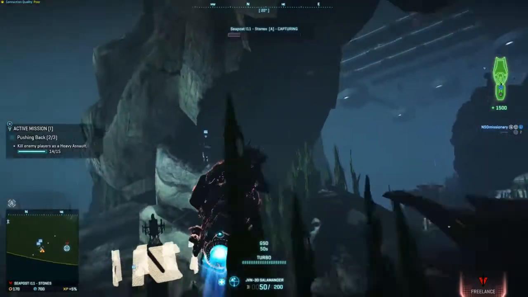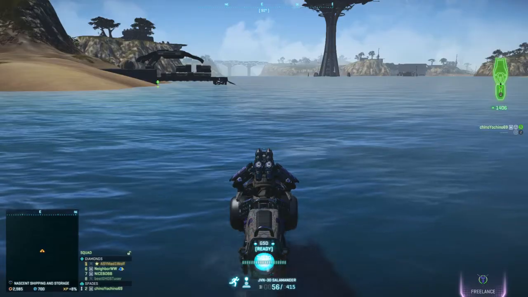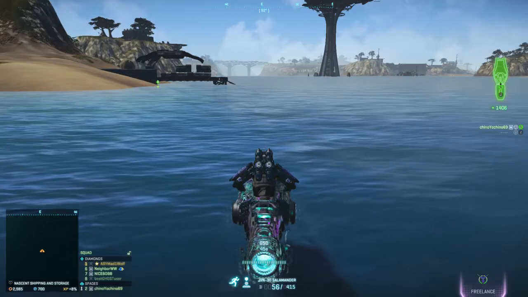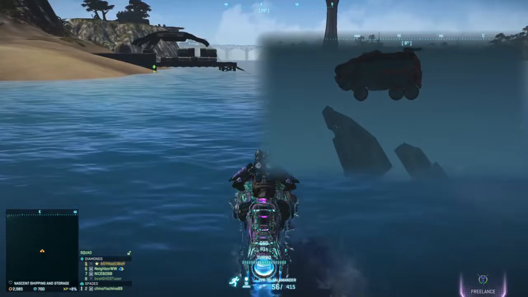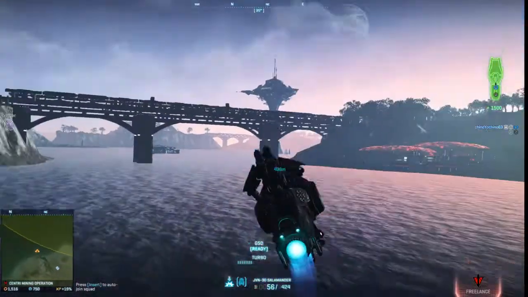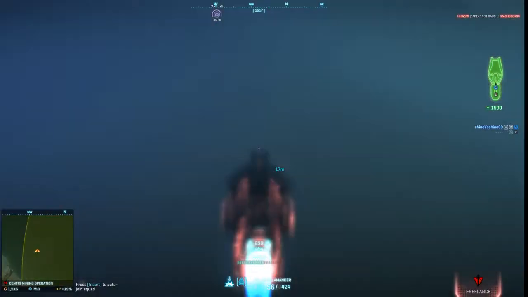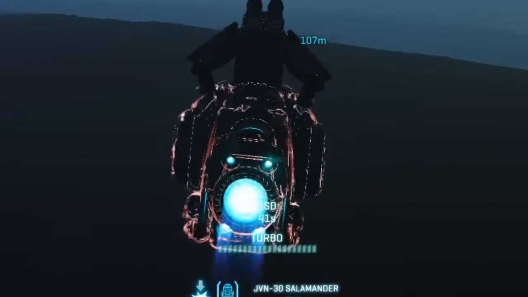Now, the most important thing in this guide is learning how to submerge underwater, which you might think is just about activating GSD, but it doesn't drop you to the seafloor like how it works with a Sunderer. It turns out what you need is a downward momentum when activating a GSD, and now you become a submarine until your GSD timer runs out.